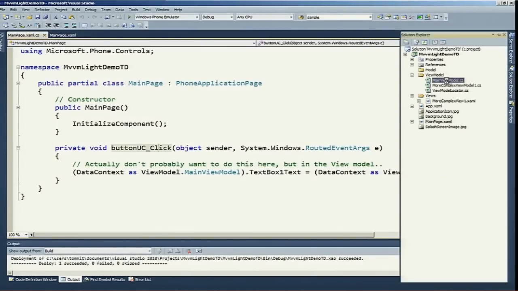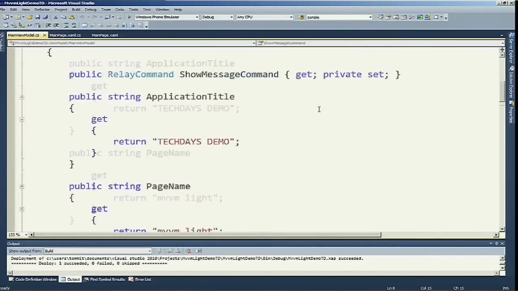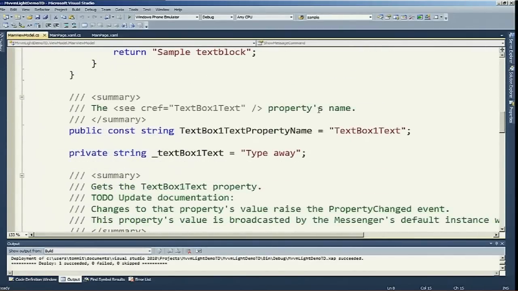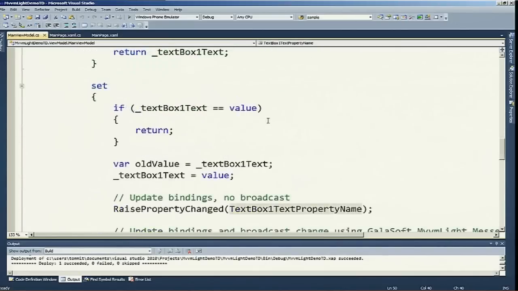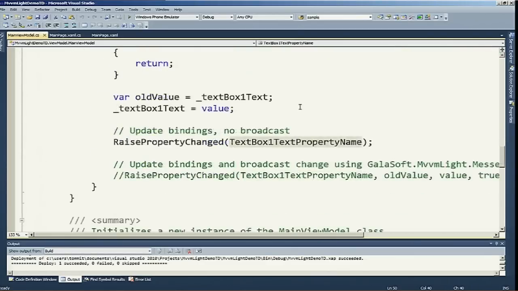So I have a main view model, and in the main view model, I have properties like before, these created, and this one you didn't see. So this one has been created using a code snippet. So how do you create a property for your view model so that it can take place in your UI as well, and according to the MVVM framework.